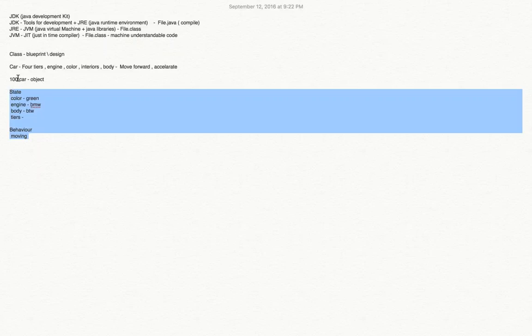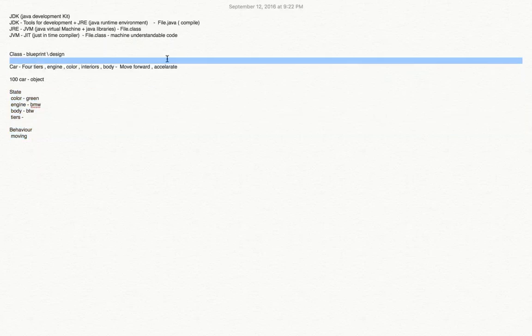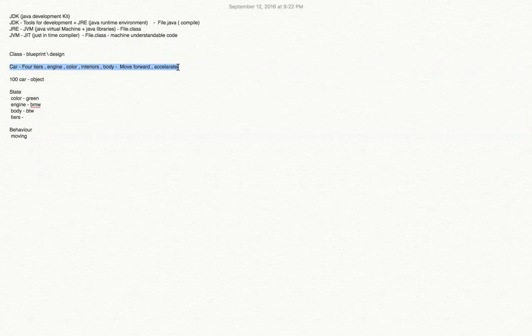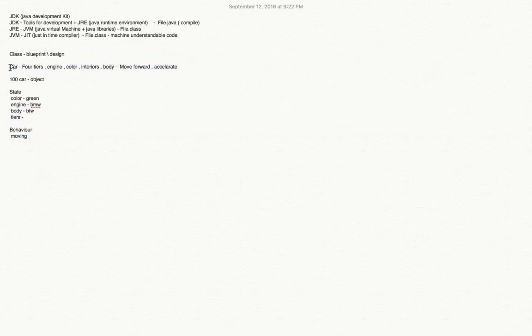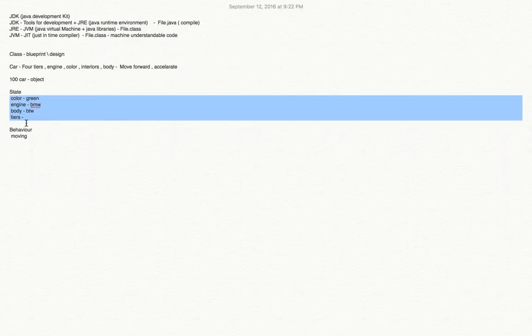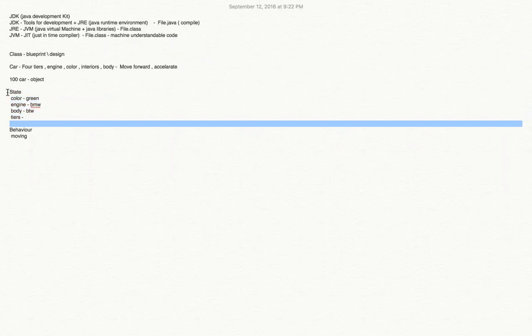This is only when you create an object out of this car. The object will have all the states and behaviors, not the class. The class is only a prototype. The prototype means you have told that these are the behaviors it can do, and these are a couple of states that you can define. From that, you are now making clear what is the current state that you are trying to build.